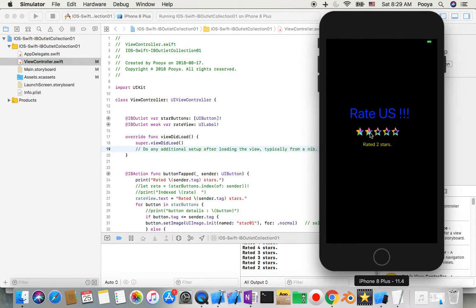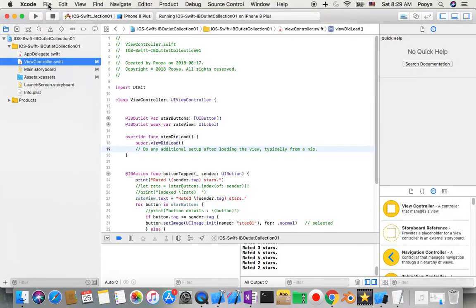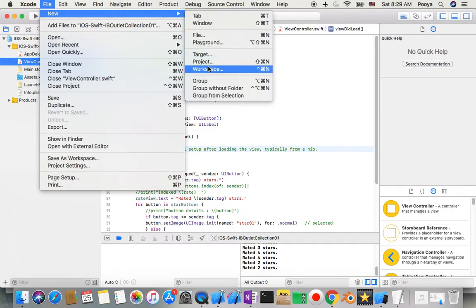Actually, the target of this video is to show you not the rating app, but how to use IBOutlet Collection. But you will see that our output will be something fun to add to your apps. Okay, and yeah, let's go to our Xcode and start our project.